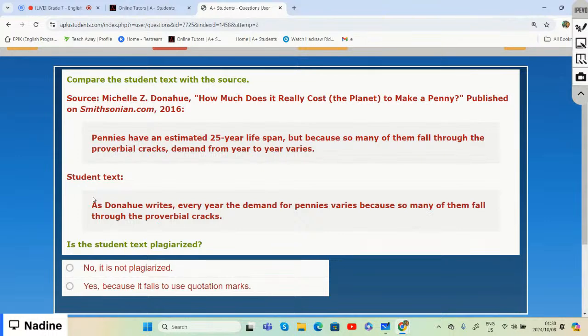All right. So that was our source. Now it says, pennies have an estimated 25-year lifespan, but because many of them fall through the proverbial cracks, demand from year to year varies. And now the student's text.